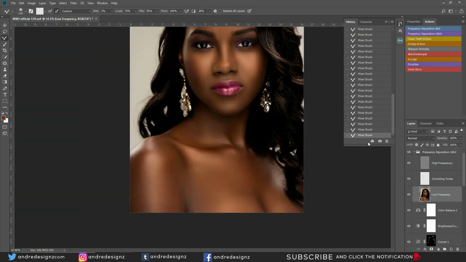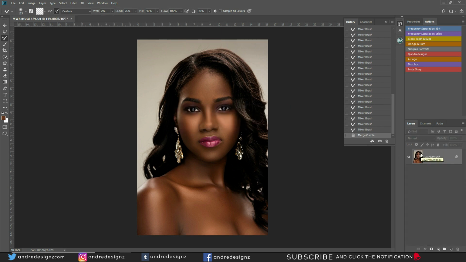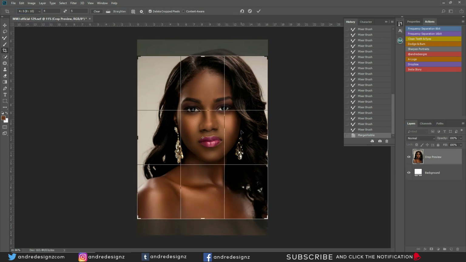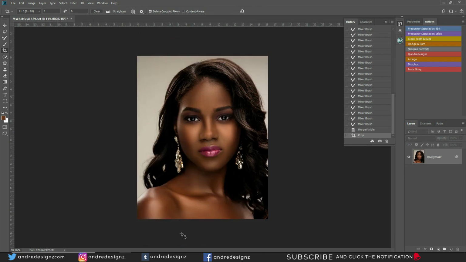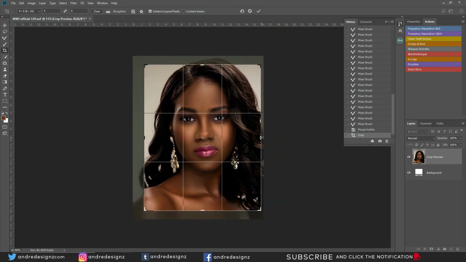What I would do, I would actually crop the image. So I would just say Control Shift E and just merge everything into one. And then I would just press C on the keyboard for the crop tool. And then I would just go to the 4:5 ratio. And then I would crop it. So all the adjustments that I did down there, if it wasn't done properly, I would just crop the image. And by right, you mean you should always crop your images, and ensure that you crop it so it makes sense. Maybe I would crop it like this. Maybe I would do it like that.